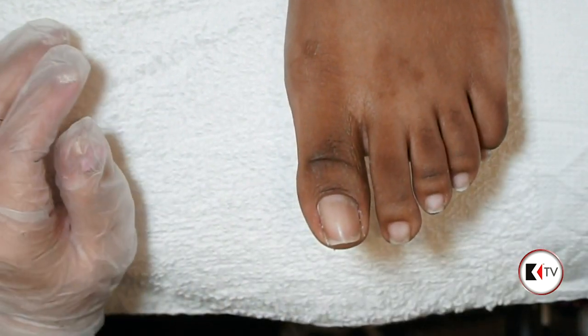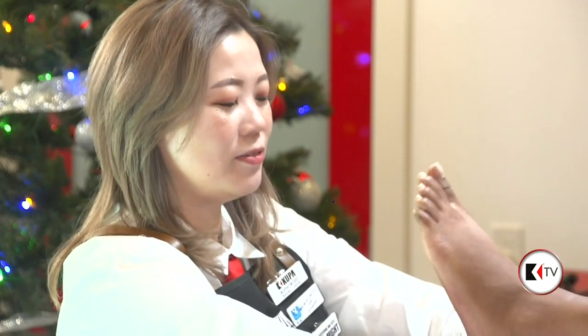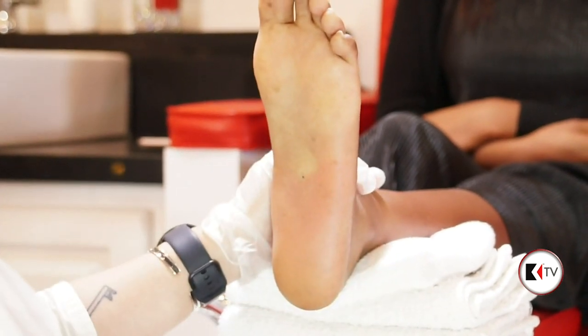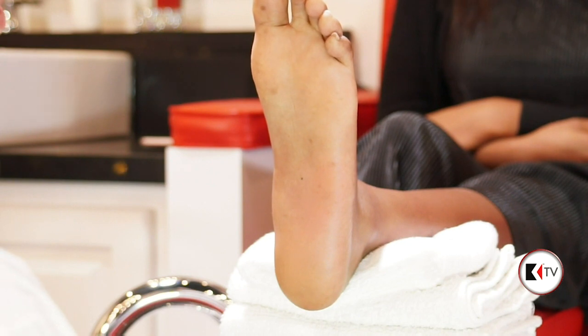So let's go to the callus care. She's got beautiful feet. Okay, thank you. Actually she doesn't have anything. Yeah, I know, she's too clean. So this is where we'll apologize. May is still going to do the techniques carefully because we don't want to damage healthy skin. But I am prepared with some images that John will share as we call them out. We're going to have a deep conversation about mapping the foot, because most people don't think about the direction the skin grows, which dictates how you have to file. So we have to have a very important conversation about that.